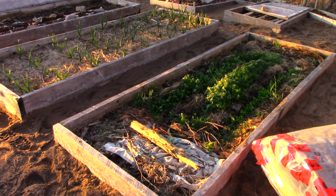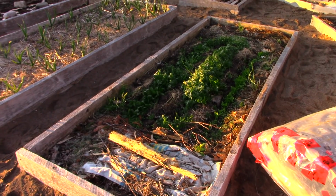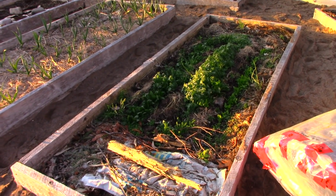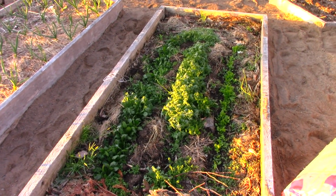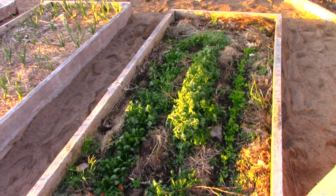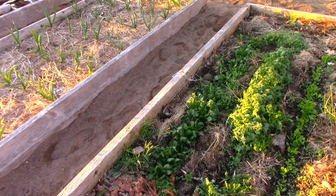Anywhere where we've got any sort of new greens growing, it's not because it's been warm here, it's because I've had domes over them. Otherwise, I don't even think they would have germinated. So this bed here, I've got kale in the middle and lettuce on the right, a kind of lettuce, I guess, and spinach on the left with a bit of kale.